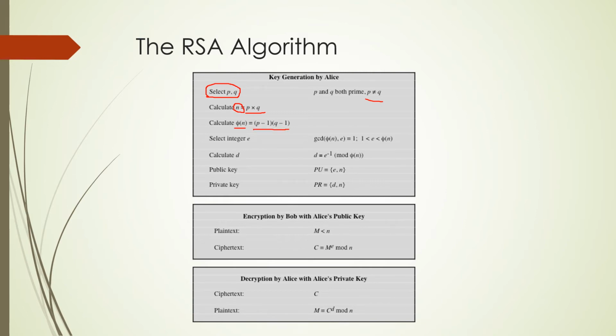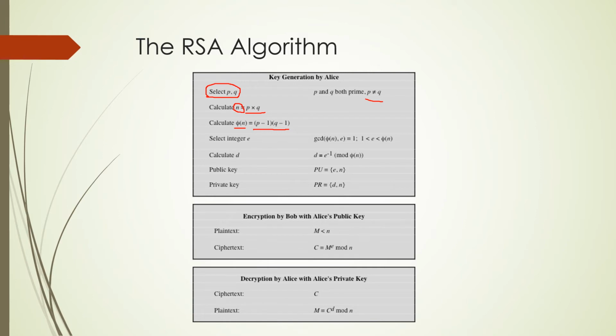Now, the totient function, which is represented by phi, is defined for every integer and is defined as the number of integers that are less than n, such that the number and n are relatively prime. Relatively prime means their greatest common divisor is 1. So these are some quite complex details about RSA that you don't really need to know. But anyways, I just want to briefly show it to you.